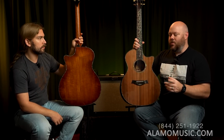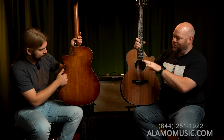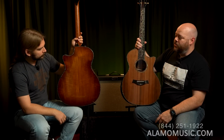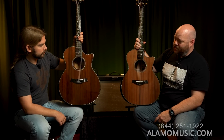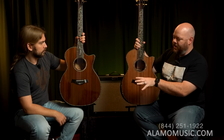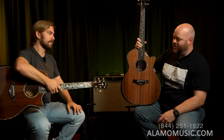It kind of reminds me of a really good Sitka spruce top that has these medullary lines, these super deep rays that are taking place there. And it's done in a very delicate edge burst for the back and sides. But of course, the top is natural, because we want to show off all that beautiful Sinker redwood. Now, the whole guitar is bound in ebony, and it's got the radius armrest to go along with it, just to round out the goodness that comes on that presentation series.